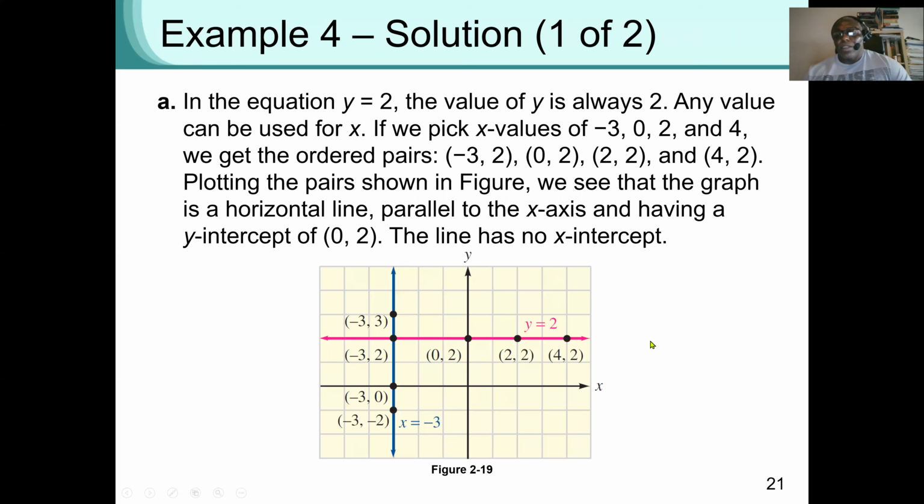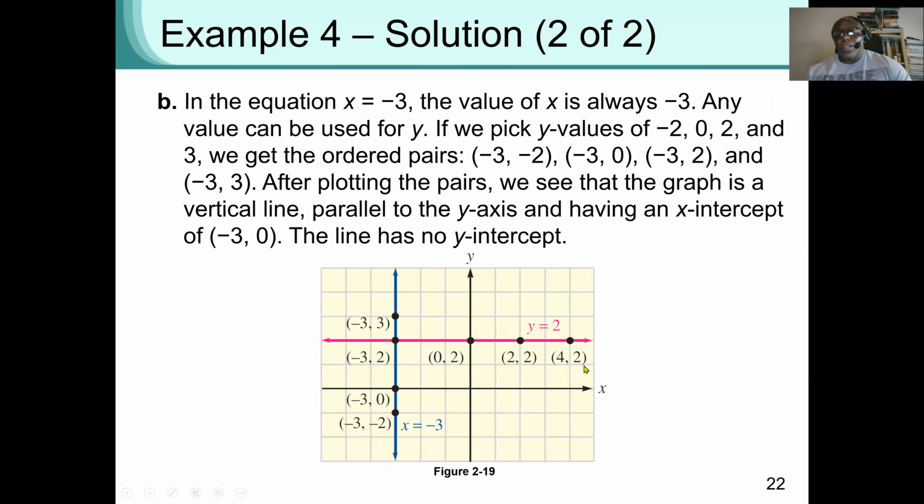So we can see that y equals 2 is our red line, just a straight line. x equals -3 is our blue line, just a vertical line. From the equation, we only have x equals -3, so y can be any value. So just a vertical line. And now this is y equals 2, and again, x equals -3. From there, we can get any points across it. So for example, we have a point here, (2, 2), (4, 2), but we can see that y is 2 throughout. x can be any value.